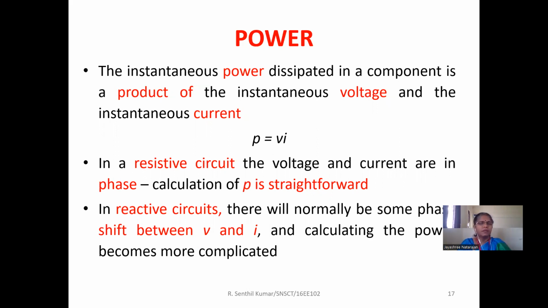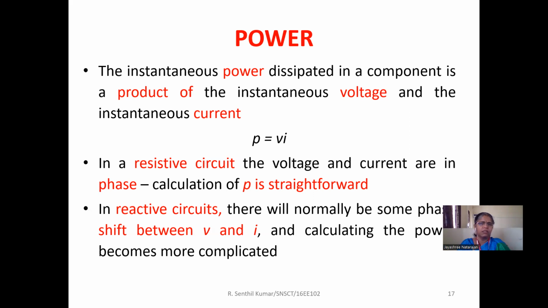Always, based on the circuit elements, in a purely resistive circuit the voltage and current are in phase with each other. Whereas in inductive circuits, if the circuit contains more inductive components, the current is lagging behind the voltage. When the circuit contains more capacitive components, the current is leading the voltage by some angle, for example 20 degrees, 30 degrees, 32 degrees. In capacitive circuits, the current is leading.